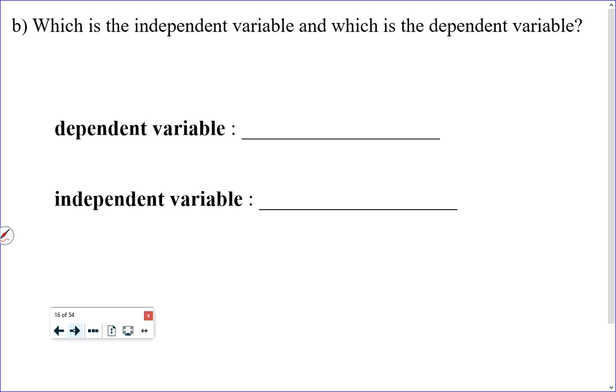Go ahead. Pay first. Pay depends on the length of the show. So the dependent variable is the pay or money or fee or cost for the show, however you want to put it. The independent variable is the time or the length of the show, and that's in minutes. Because the pay depends on the time.